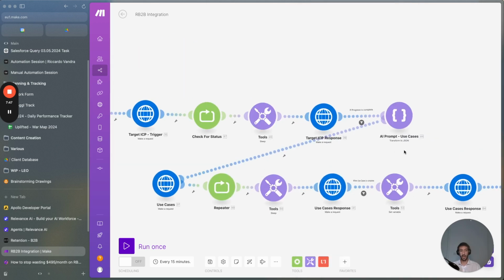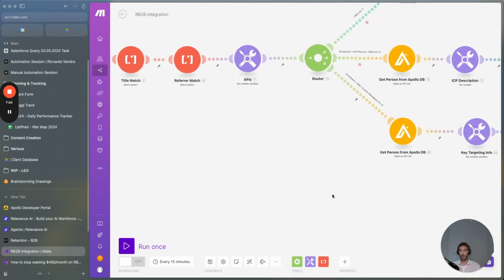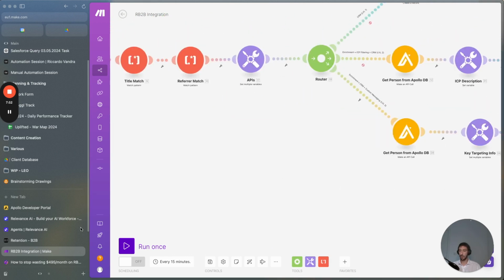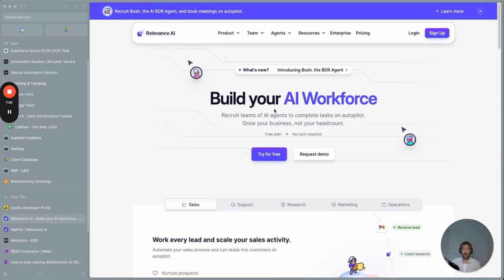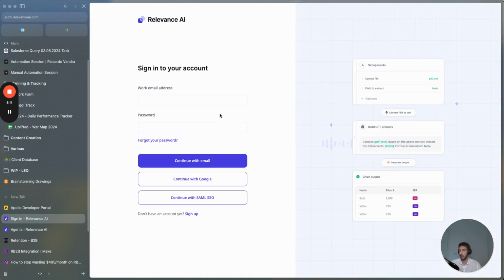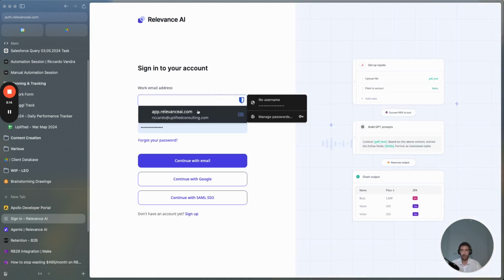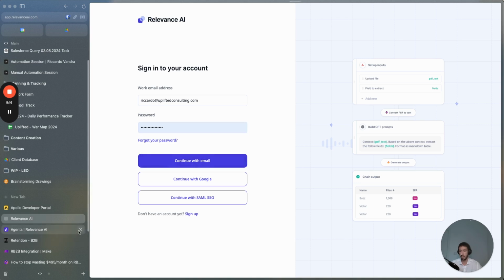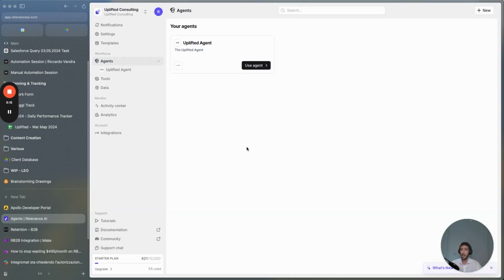Then right now we have the part related to Smart Lead, and we have the part related to Relevance. So let's go to Relevance AI in this part. Okay, right now I'm within Relevance. The actual tool over here is an AI agent no-code builder, or a tool to build AI agents in a simple way. What you need to do here is either log in or sign up. And let me continue with an email over here. So I selected my account over here.